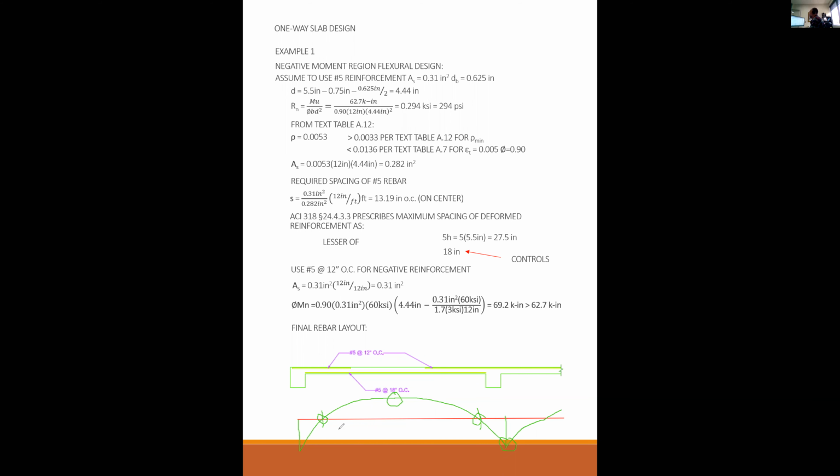It is a little more complicated. The code does have something to say about where the design is theoretically 0. You need to carry that steel out a little bit further. But again, it was kind of outside of the scope of this problem to calculate how far these bars need to go. But the principle is they don't need to go all the way across, because here you just have positive moments.